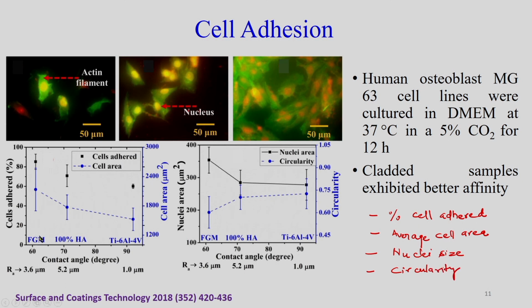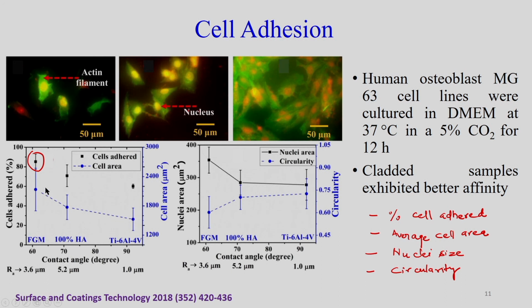So, here if you just see, we observe the maximum cell adhesion on the FGM, the coated surface, where we observe the highest adsorption of protein. So, what it says is after the coating or deposition of the calcium phosphate, we also observed enhanced protein adsorption, as well as here we are observing the increase in the cell adhesion as well.